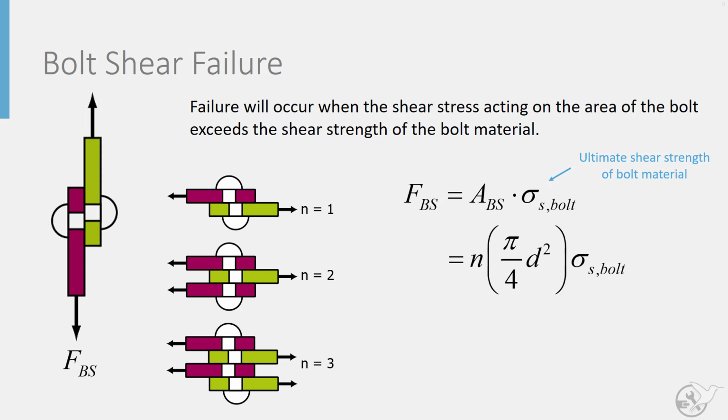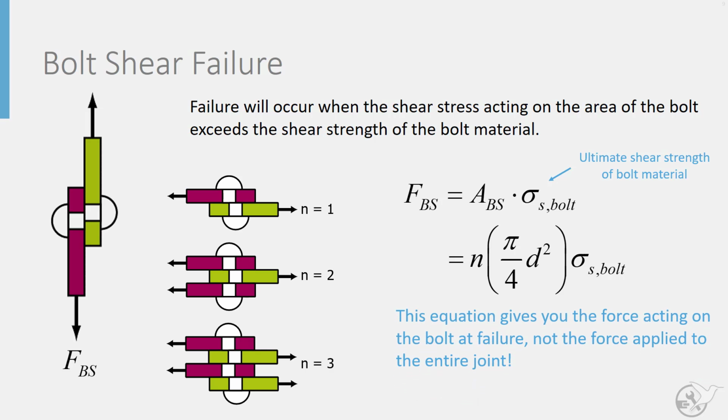So I can illustrate that with this subfigure, where if we have 2 plates joined, there's 1 plane resisting the load transfer. So n would be equal to 1. If we have 3 plates, we have 2 planes of shear resisting, and when we have 4 plates, we actually have 3 planes of shear resisting the load transfer. So you have to be mindful of how many planes within the bolt resist the shear force. And again, this equation is for a single fastener, so you have to look at how many fasteners actually transmit the load when looking at the failure force for an entire joint.